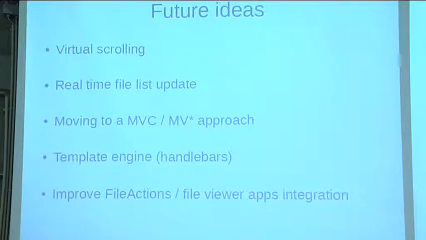And also what's important is to try to move to a more MVC or MV whatever approach, where we split the model and the view in the JavaScript code, which makes the code cleaner and easier to maintain. Also use a template engine instead of hard-coded HTML tags all over the place. And yeah, like I said before, improve the file actions.